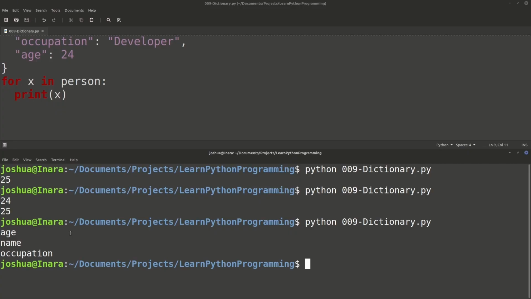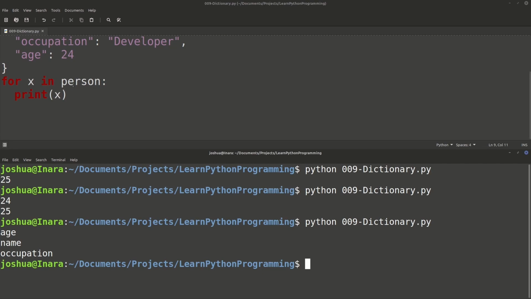So I might want to look up and then find specific keys, if specific keys exist, and then what their values are associated with them. So if we just do for x in person, print x, it's going to give us back all of the key names. Okay. Well, what if we want the value names instead?